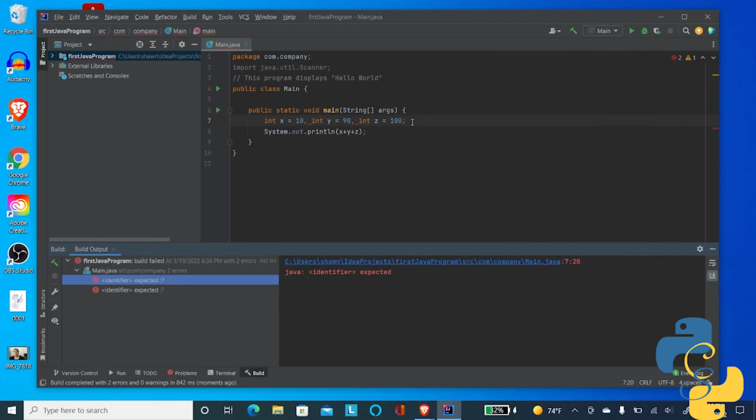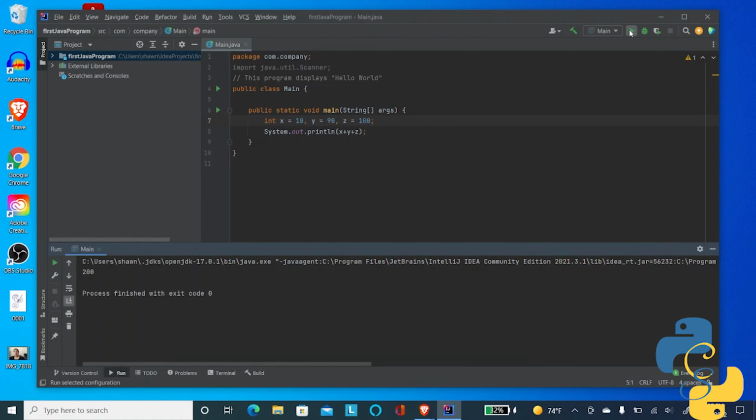So go ahead and pause the video, and I want you to try to figure out what's wrong. Did you figure it out? Well, what we did wrong here is we redeclared int 3 times. Again, Java is a language with a pretty big focus on non-redundancy. It doesn't like to repeat itself where it's unnecessary. So to actually do this properly, we only need to declare the integer at the beginning of the list. And when we run it now, it gives us exactly what we wanted, which was 200.